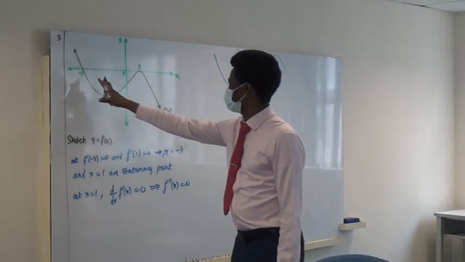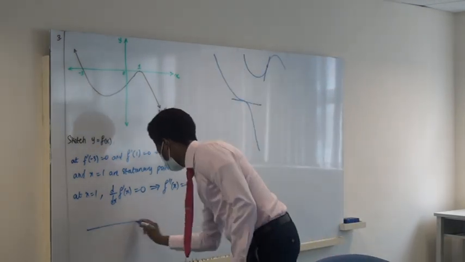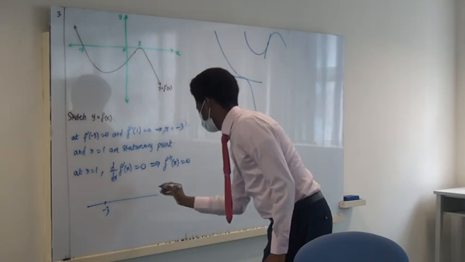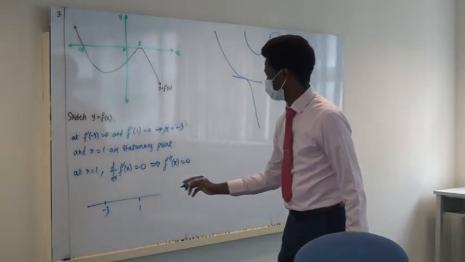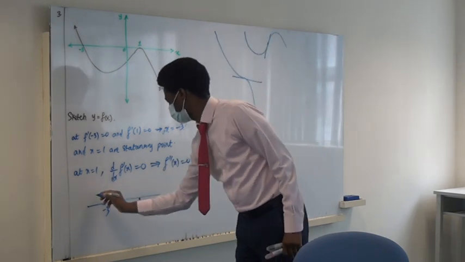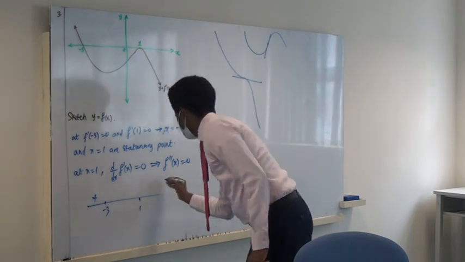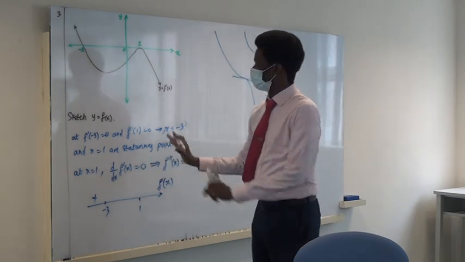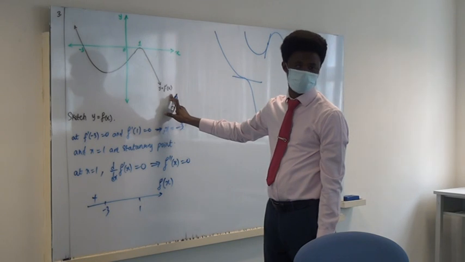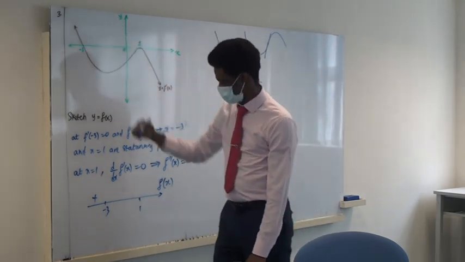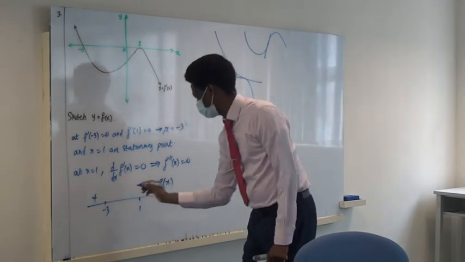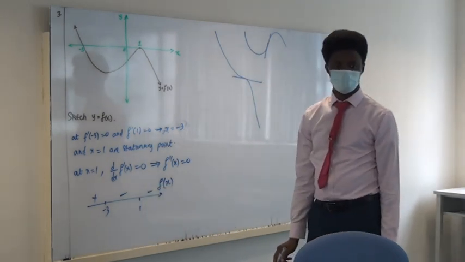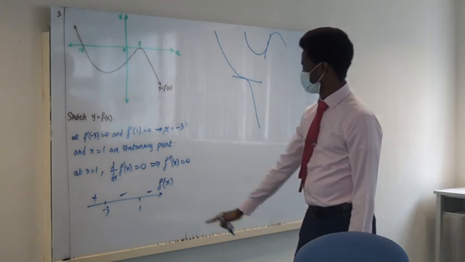So what do we know? We know there's a turning point here. So let's try to draw the sign diagram, if that helps. So from -3, there's nothing happening at x is equal to 0. There's something happening at x is equal to 1. So what happens between -3 to the left, the gradient is positive. This is f prime, right? So f prime is positive. Can you see? This picture you are seeing is for the gradient function. The gradient function is above the y-axis, so the gradient is positive. Between here and here, the gradient is negative because it's below. Also, from here to here is also negative. Right? So let's see if that helps to picture the curve. So definitely there's a change.